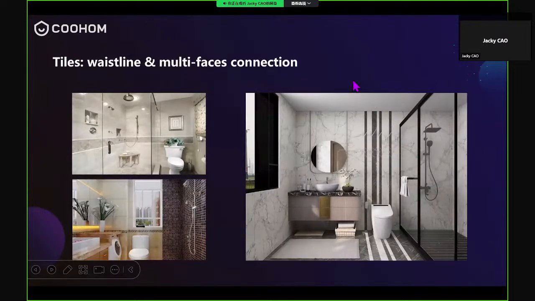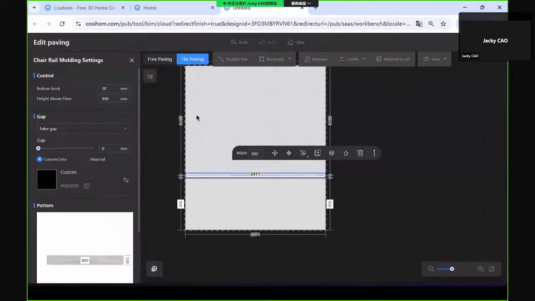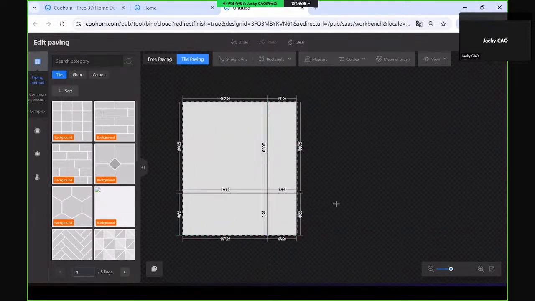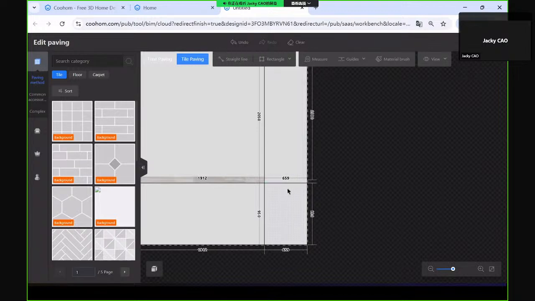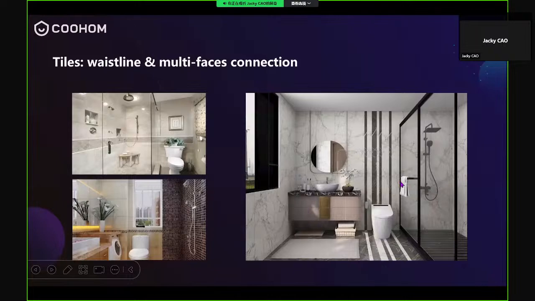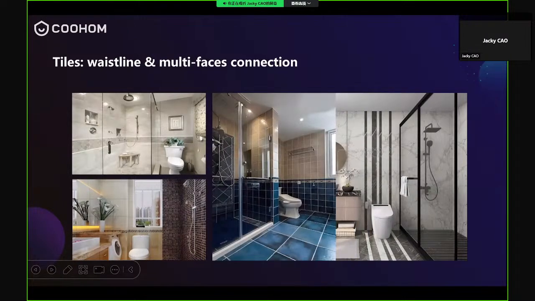Okay. And also for the multi-phase connection, just a few minutes before we talked about the phase connecting, the same logic. You can continue with that. And also once continued, you can even use the drawings in paving. Yeah, in other paving, you can also have the drawing to break them, and then pave with different elements. So that's also some of the ways that we can use. Okay, so don't forget about the function. We can add it together.